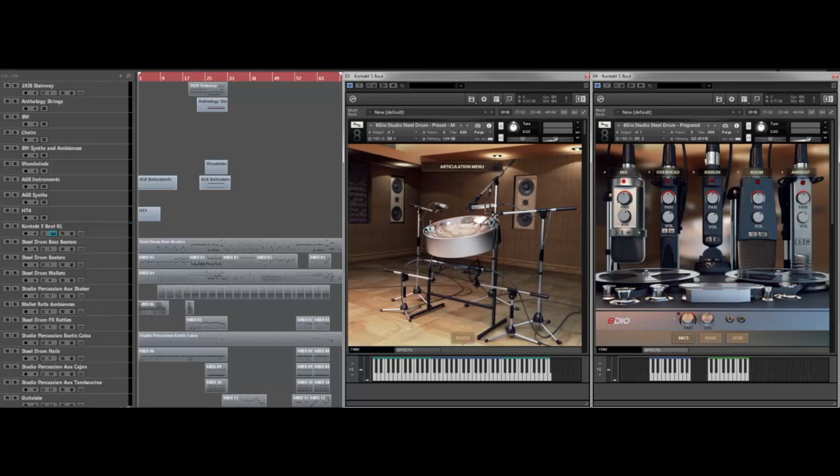Hi, my name is Trolls, and in this video we're going to go on the ultimate journey into our Studio Steel Drum, otherwise known as steel pan.